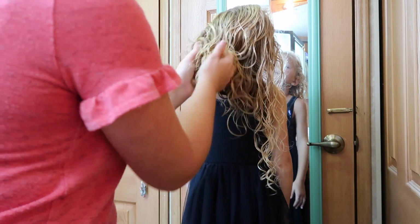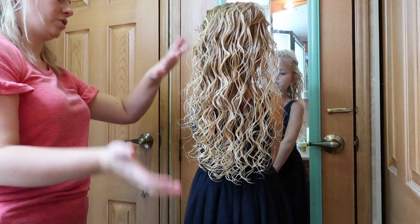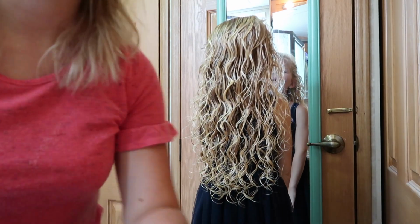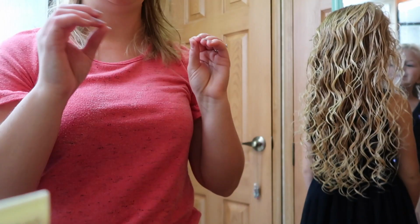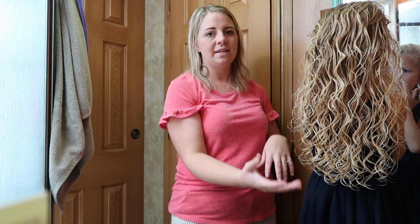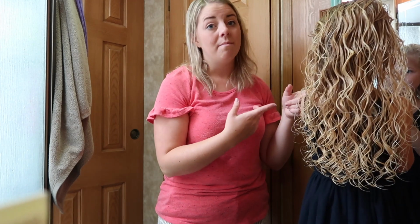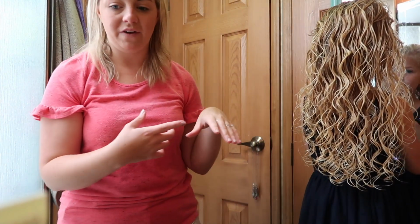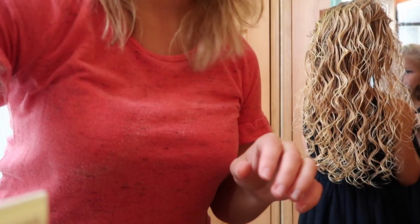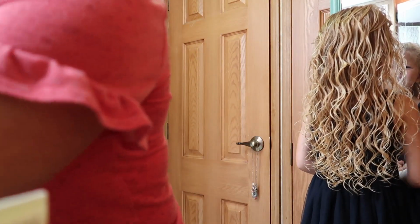And then we're gonna use the blow dryer, and we're gonna be upside down for a second. She hates the blow dryer part, but it makes a big difference when you diffuse your hair. It makes a huge difference. We could let it dry like this, and it could be okay and pretty, and as you can tell, most of the time that's what I do because I don't want to fight with her about the blow dryer. But because we're going on a fancy date and we're making a video, I'm going to show you all of it.